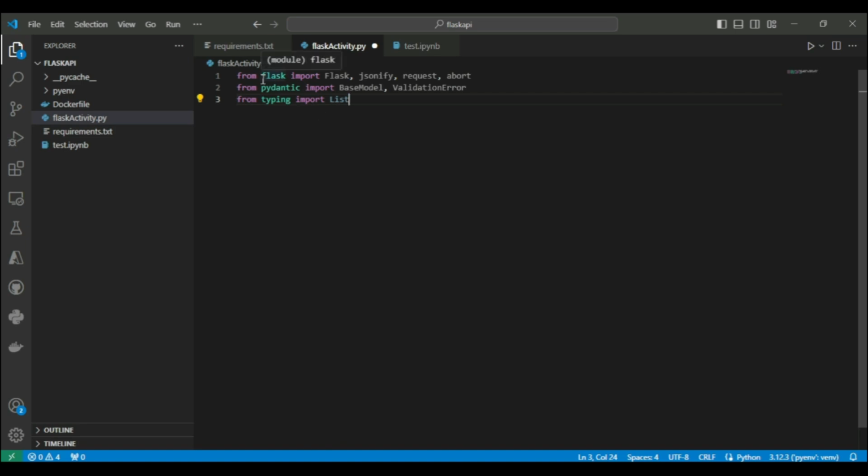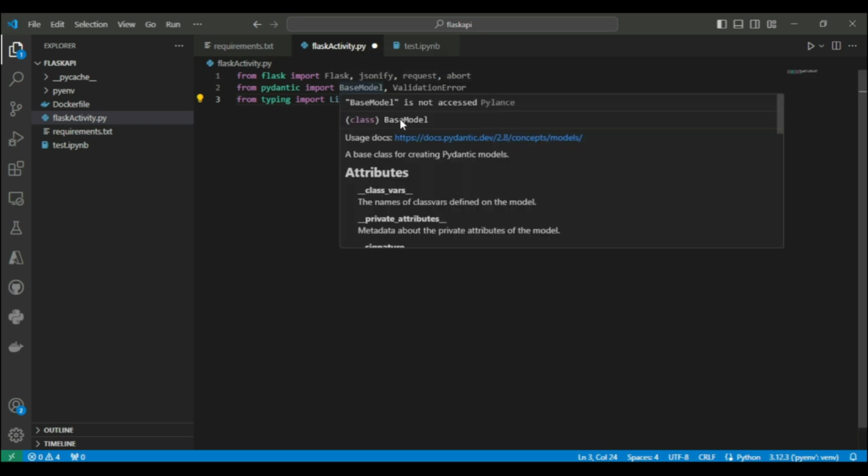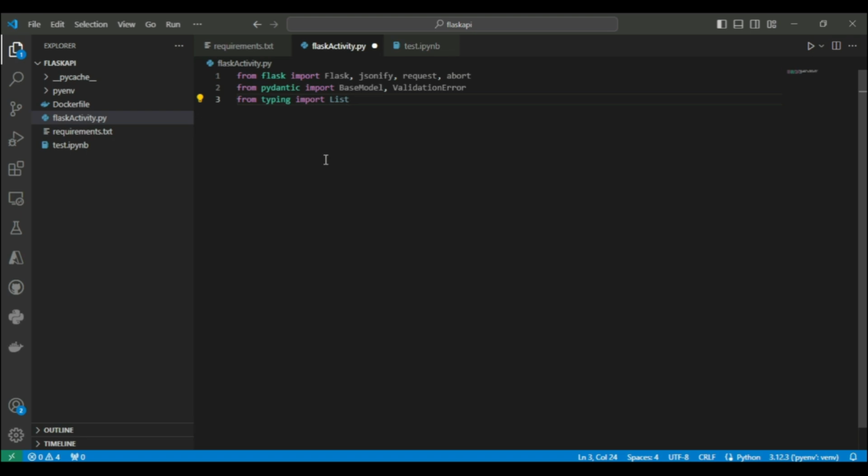Obviously Flask, and in that Flask, what is the use of Flask, jsonify and request? Flask is for the application. jsonify is for converting the string to JSON. Request is for handling the request and response scenario, and abort is for whenever we want to abort the session or abort the application when a validation error or any error is happening.